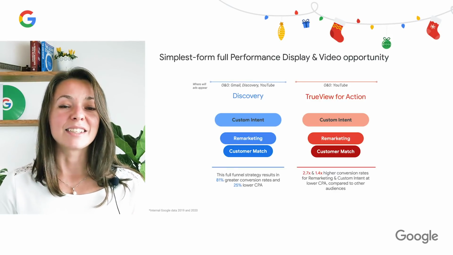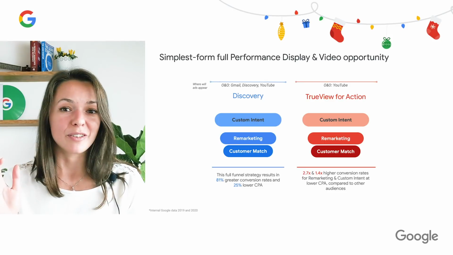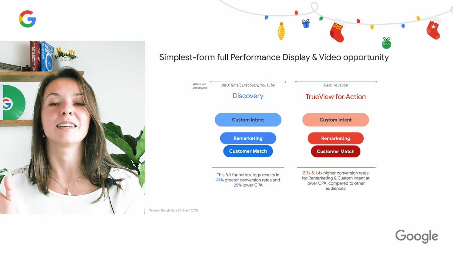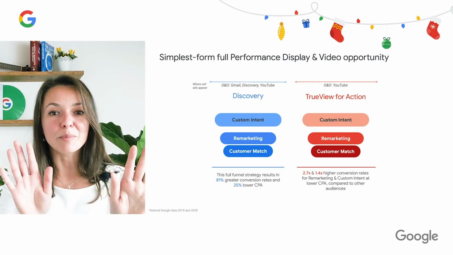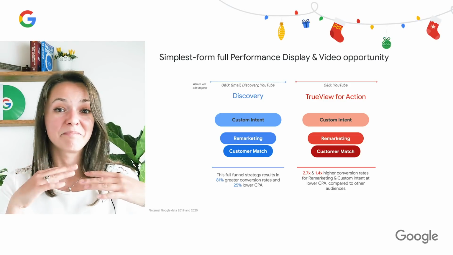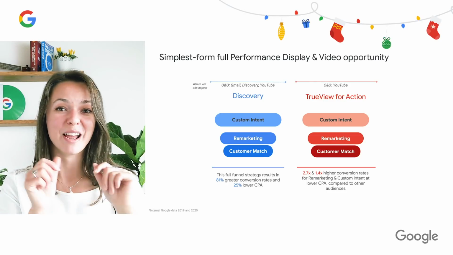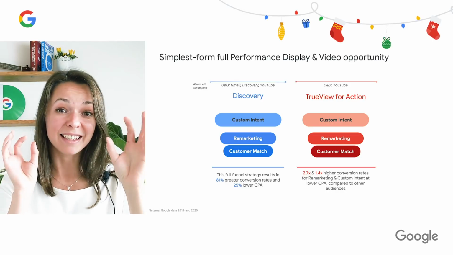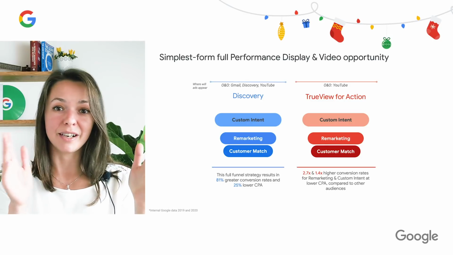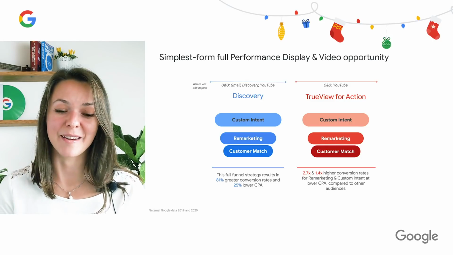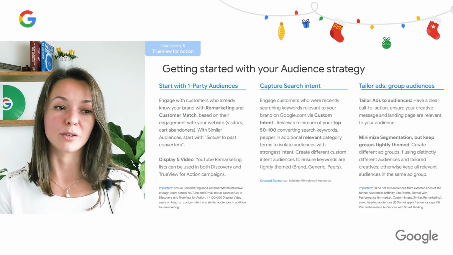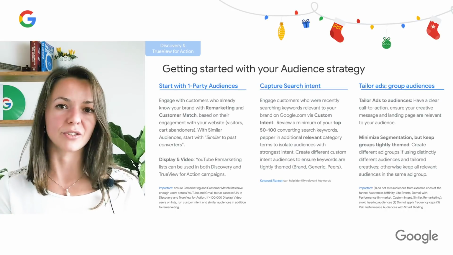And so, interestingly, it seems very difficult to explain, but the strategy itself looks simple and very easy. We're talking here about 2 types of campaigns: Discovery Campaigns and Review for Action campaigns, with 2 ad groups: remarketing, customer match, and custom intent. And that custom intent audience, mind you, when you create that, you can use that for Discovery and Review for Action. It works exactly the same way. But I want to be sure that you know the best practices very well. So this is the general concept. Let's bring it into the tactics.